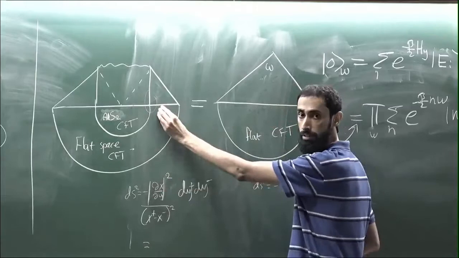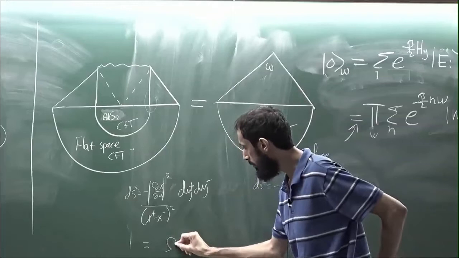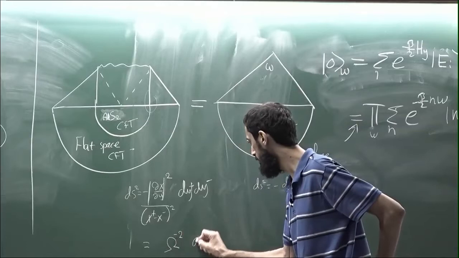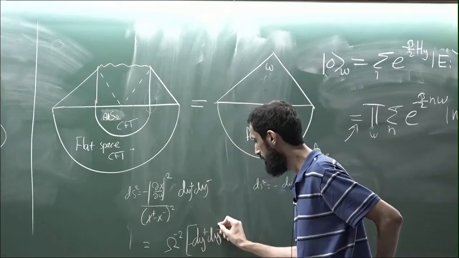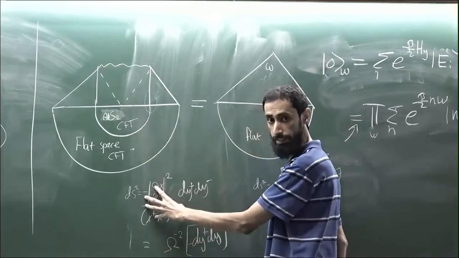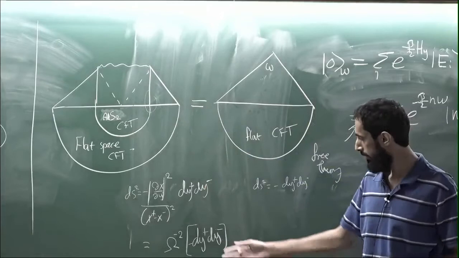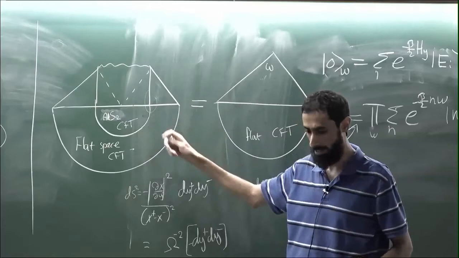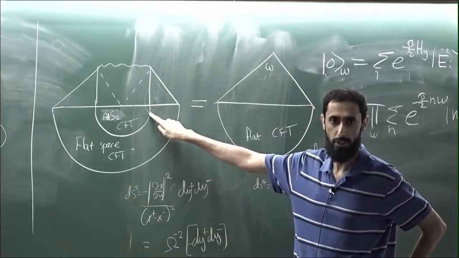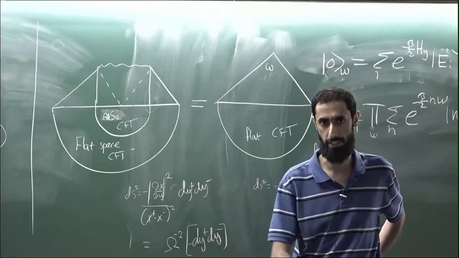You can try to say that this is equal to some omega. Often we write omega as omega minus 2. And such that the omega in this region is that, and the omega here is just trivial, just 1. But I don't think this makes sense. Saying that the metric is simply some function omega with some value here and some value there. The reason is omega diverges at this point. So it's not really some continuous function that goes from one region to the other. You really need to define this thing independently on the two sides.